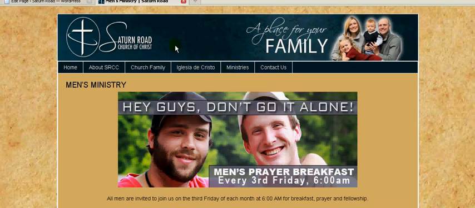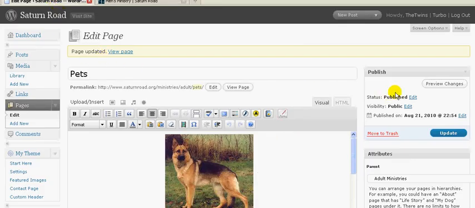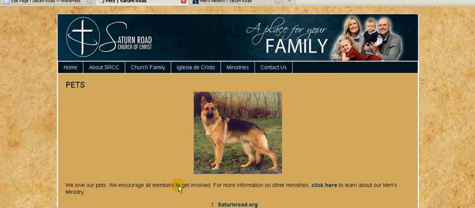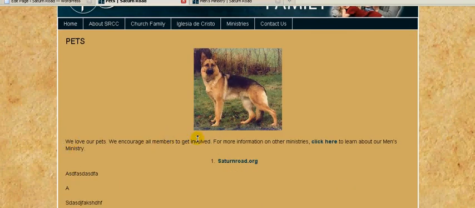There we go. Now, we have taken this off visible from everybody else. So just so we can see it, I'm going to go ahead and preview changes. You can view page here or preview changes. So I'm going to preview the change and see what happens. And there's our picture. There's our text. And you can see here the words click here. It's turned into this color.